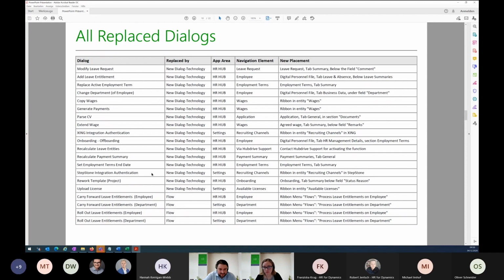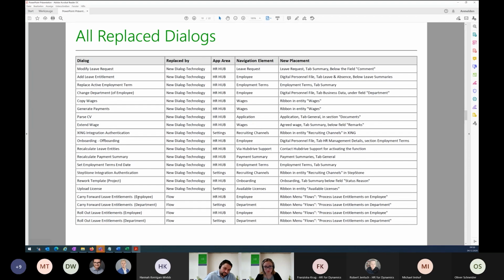The recalculate of payments, payment summary is still on the payment summary template project. This is, as you all know, in our onboarding module. You create a template, and if you want to rework it after you published it once, there used to be a dialog, and now it's a button with the functionality in there, and you can find it on the onboarding tab summary below field status reason.